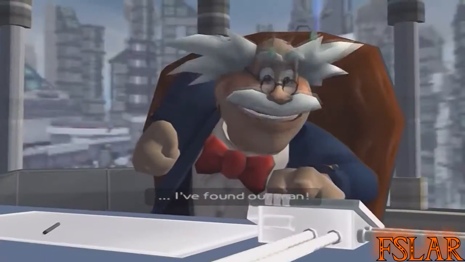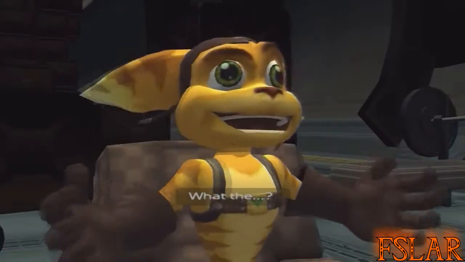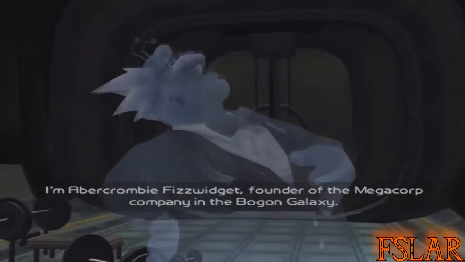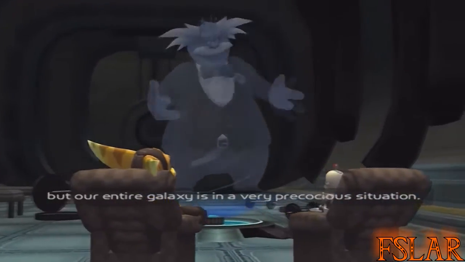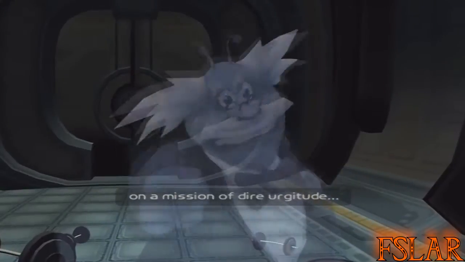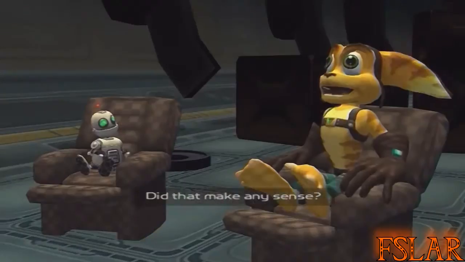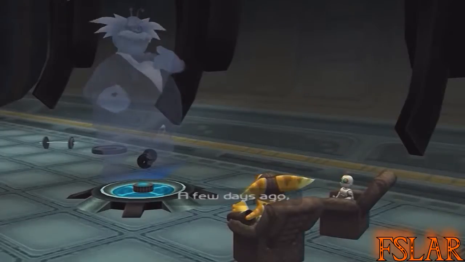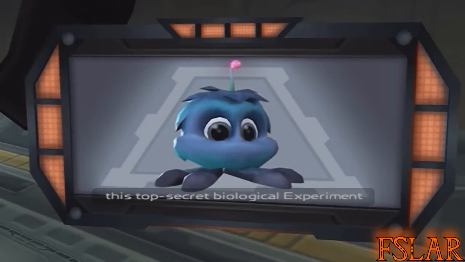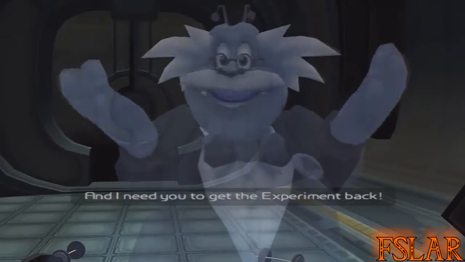Miss Noodlebottom, I found our man! What the? I'm Abercrombie Fizzwidget, founder of the Megacorp Company in the Bogon Galaxy. Bogon? I'm sorry to incapacitate you, but our entire galaxy is in a very precocious situation. I must humbly request your sustenance on a mission of dire urgitude, a mission of superfluous peril, a mission of unequivocal imperitude. Did that make any sense? So, you need me to go on a dangerous mission in another galaxy? Indubitably! A few days ago, this top-secret biological experiment was stolen from our testing laboratory by this dupliferous criminal mastermind, and I need you to get the experiment back.